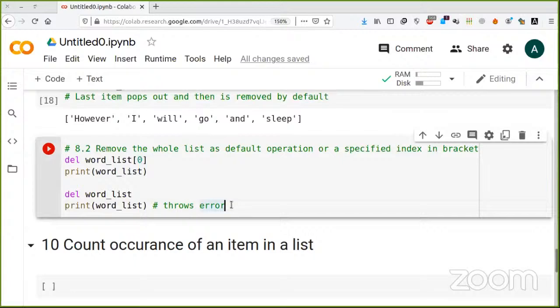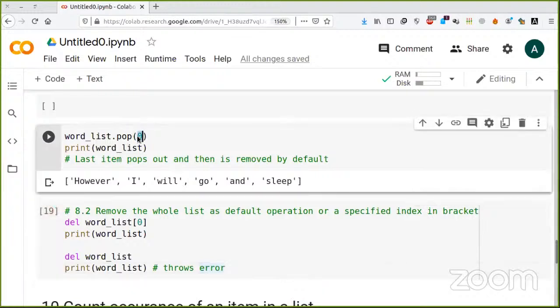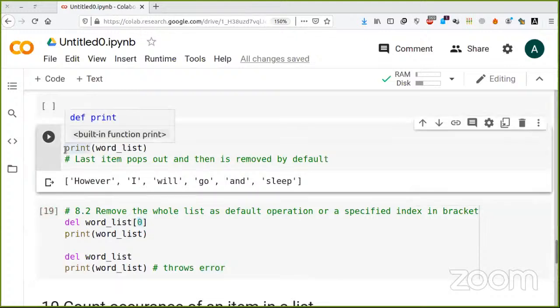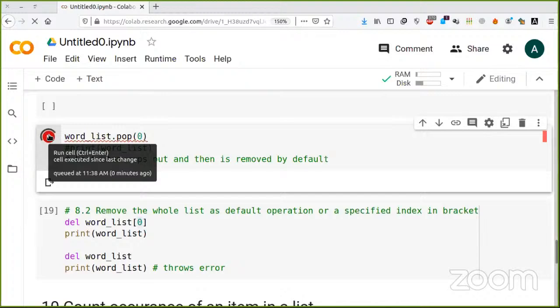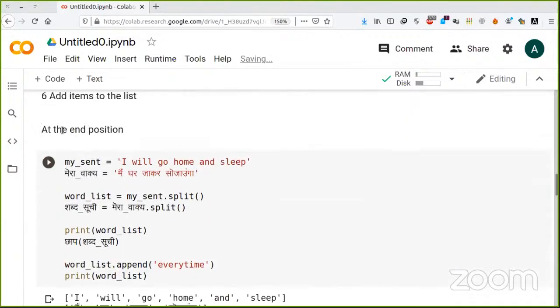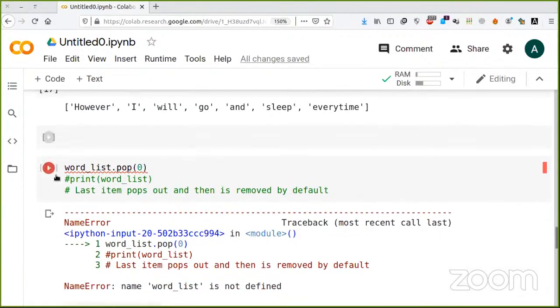Abhijit, the question is how is pop different from remove? What I have observed is that pop returns that particular element and then deletes it. That's what I have been able to find as the major difference. Whereas delete simply deletes it. It doesn't show you what is being deleted, for example what I had shown earlier. So what list is deleted now? It doesn't show anything. I'll have to go back and recreate it. The word list is created, insert that, and let's try this.